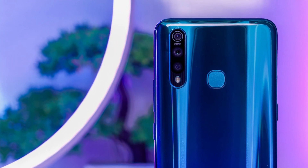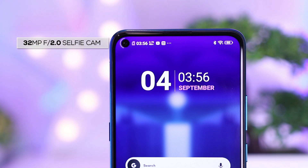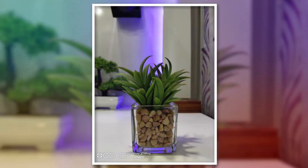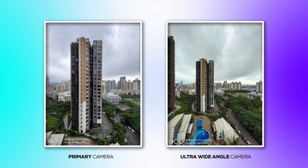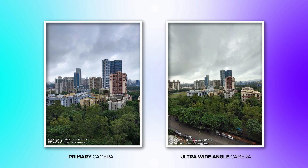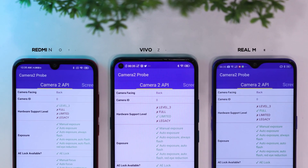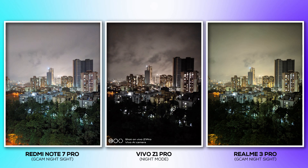The camera setup on this phone is quite versatile, with an ultra-wide-angle camera in addition to the 16MP primary camera. The front camera is also impressive at 32MP. In general, the camera performs well with nice vibrant colors, good dynamic range, and plenty of camera modes to play with. Unfortunately, it doesn't support the Camera2 API, which is where the competition goes way ahead with GCam support and its superior image processing in any lighting condition.